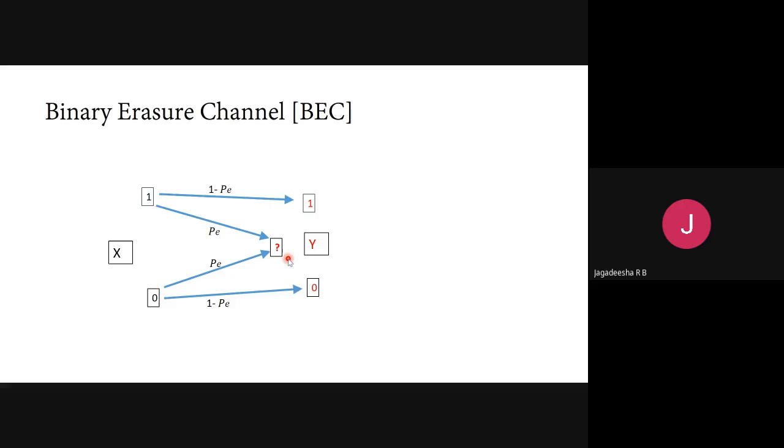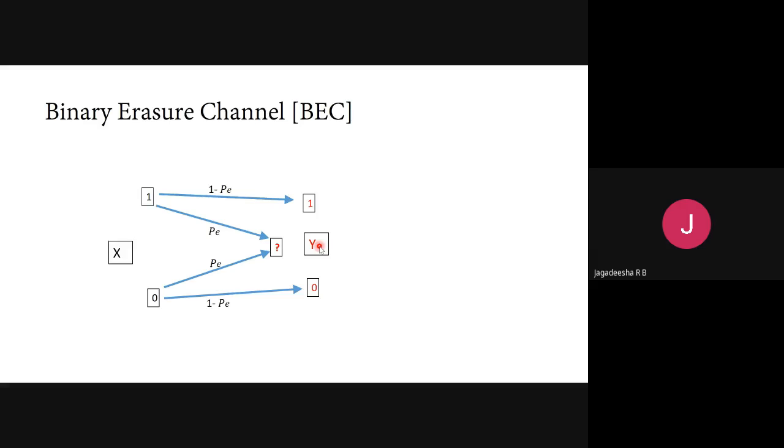So this process continues, that is, sending feedback from the receiver to the transmitter, the transmitter retransmitting the message or symbol, and the receiver trying to decode it. This process continues until the receiver comes to a clear conclusion whether the transmitted bit was 1 or 0. So basically this can also be defined as an errorless channel, because even if there is error, the receiver cannot identify what was transmitted.